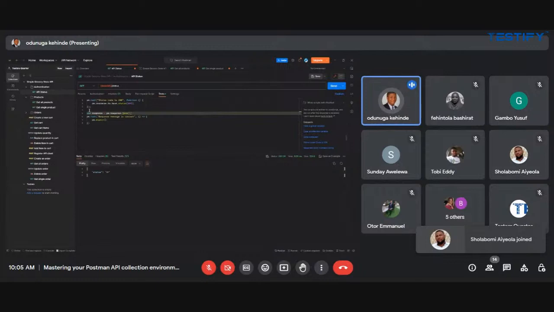Yeah, so what I've just done here is to tell Postman that this response that is coming in, all of my response body here, let us call it response. Let us put it in a container, or a box, called response, and we are now going to use it here in our test.